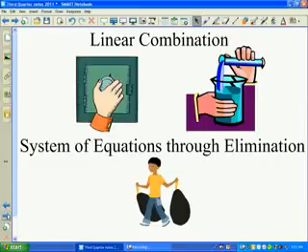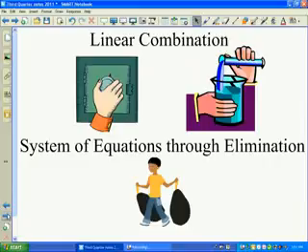So before, we talked about solving systems through substitution. That means in order for us to find that point of intersection, we had to substitute information in for a variable in order to solve for one, and then substitute that answer back into one of the original equations.